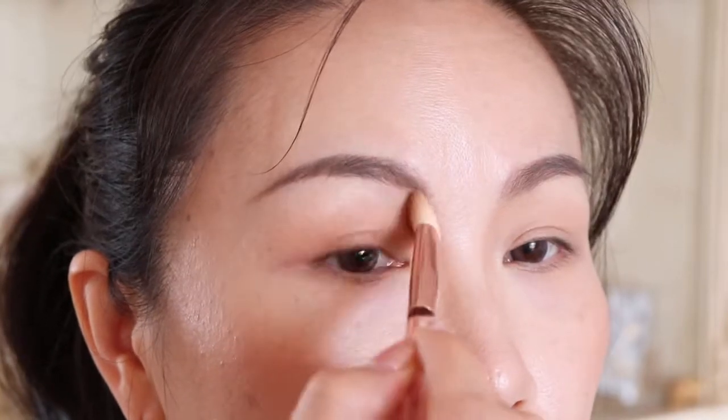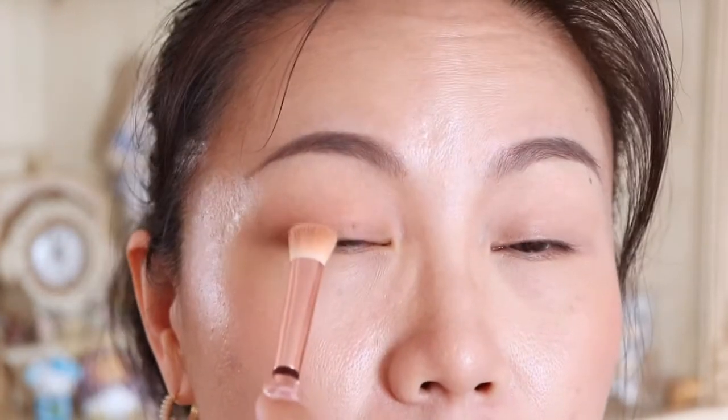Oh, I don't know whether you guys can see from the camera. The pigmentation on the eyes seems better than the swatches, because when I was doing the swatches, I had to dip in a few times to really get the color showing on my hand. But while applying on the eyes, it's fairly decent.